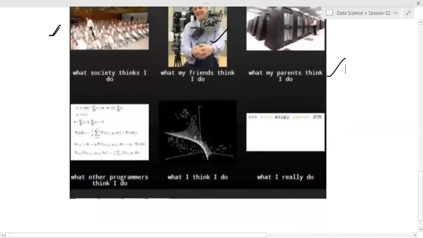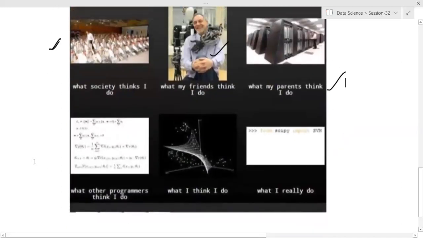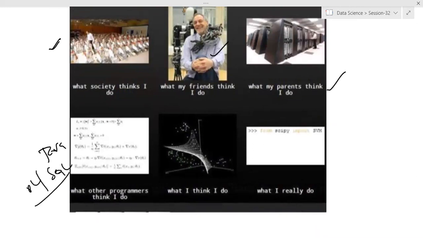Now the other programmers, friends, maybe from a Java background, or persons from SQL or PL/SQL backgrounds, or even mainframe guys, they feel that this guy is working with mathematics or statistics, because if programming is the demand of machine learning or data science, then I can also become a data scientist.